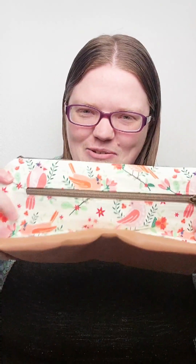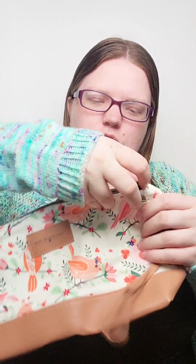So, the first thing I'm going to show you is the new Trinity bag. The Trinity bag is a style that we have had before. We had the sheep bag in the shop, and one was in the Mother's Day box. And I'll tell you a little story. Before I started working with Twice Your Sheep, and before I even heard of Twice Your Sheep, the Mother's Day box had one of these bags, and I have been so jealous that I didn't have one of these Mother's Day bags and I couldn't get one. So now I get a Trinity bag and I'm so excited. And I can't wait to show them at midnight.